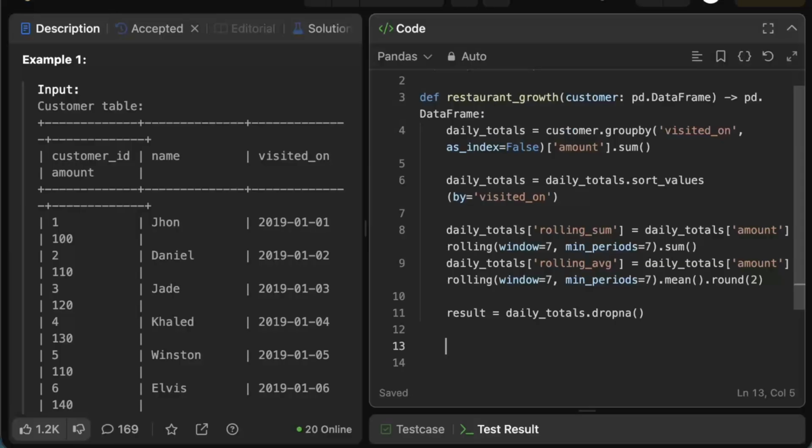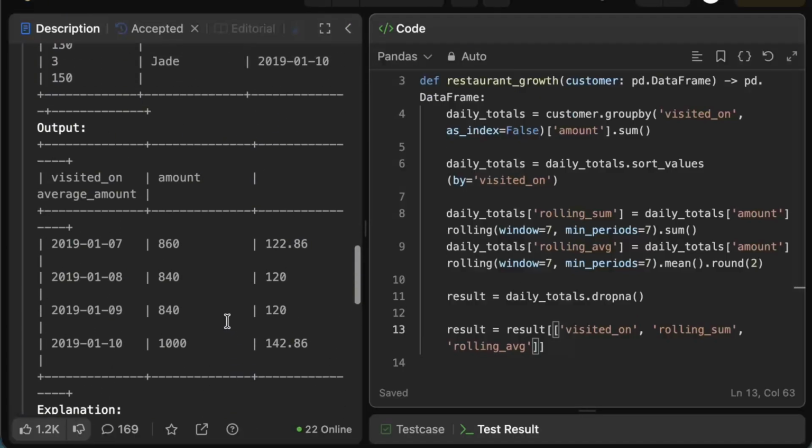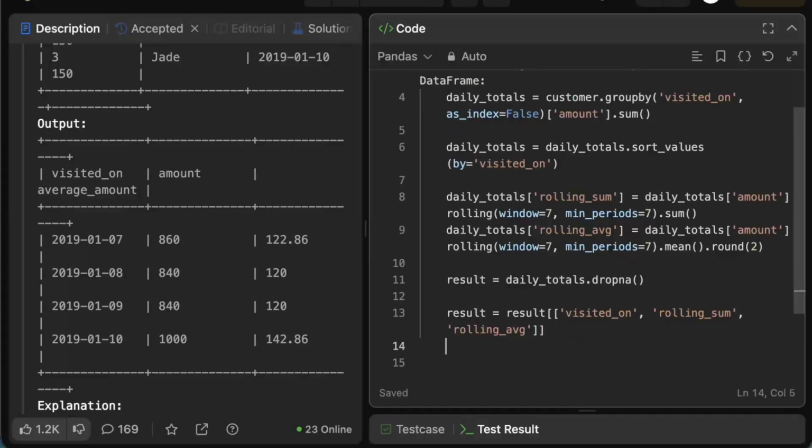Now the last step, we format the final data frame to match the requested output. We write down all the columns we need to display. We need visited on, rolling sum, and rolling average. If you look at the requested output, the second and the third columns are called differently, so we need to rename these 2 columns.